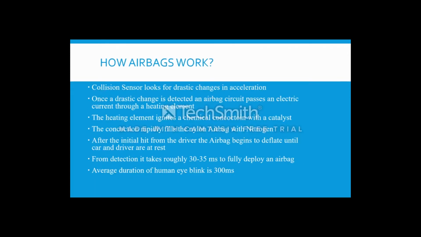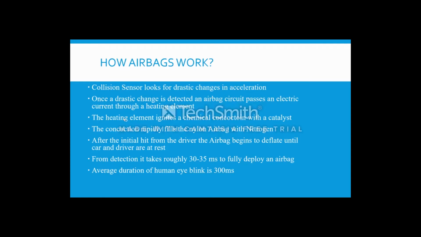So basically how airbags work is there's a collision sensor in the car which is constantly calculating drastic changes in acceleration. And once a drastic change is detected, an airbag sends an electric current through a heating element, and this heating element will ignite a chemical concoction with a catalyst, which rapidly fills the airbag with nitrogen.